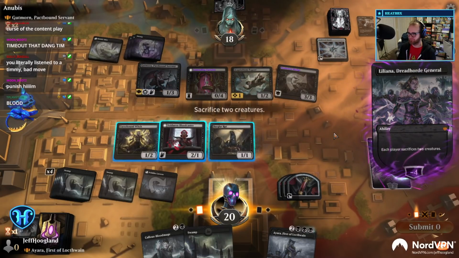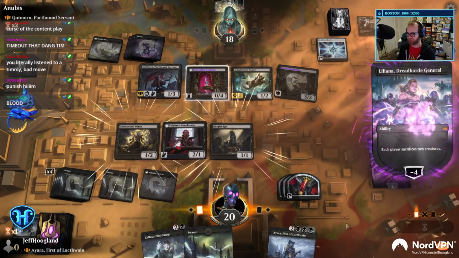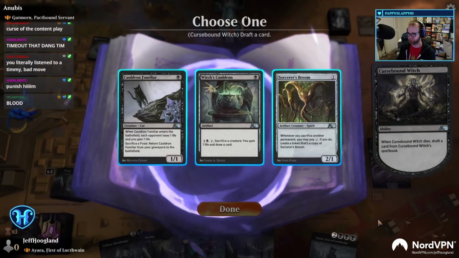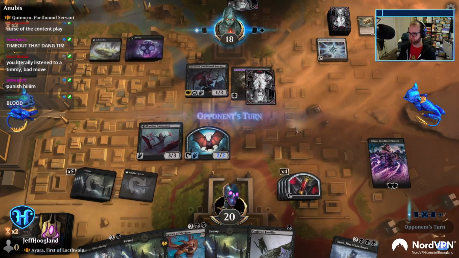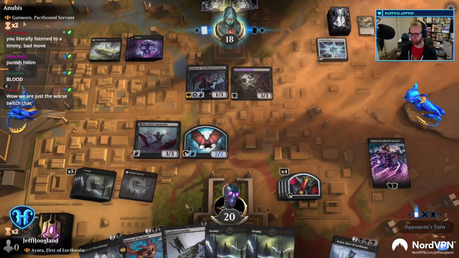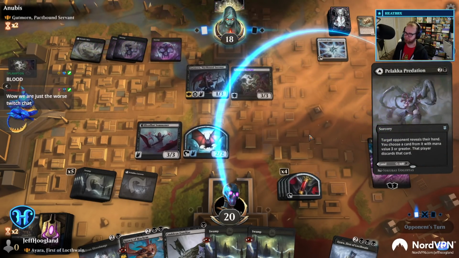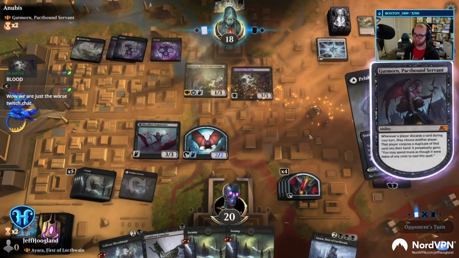This isn't your average zombie horde. Get out of my way! So we get to do this. We get to draft a card, make some blood, and this is gonna flip over. Dead. Waste not, want not. So whatever they take here, they get a copy of, because of Gutmorn.